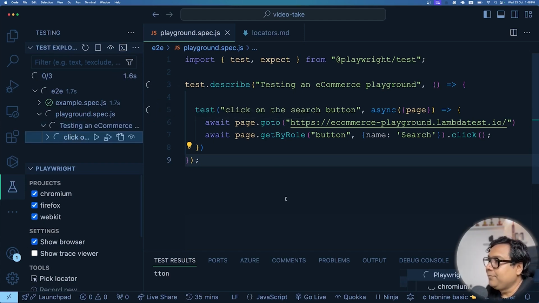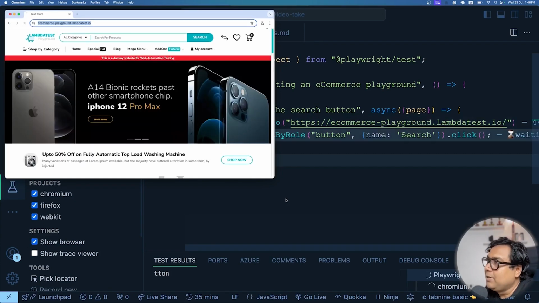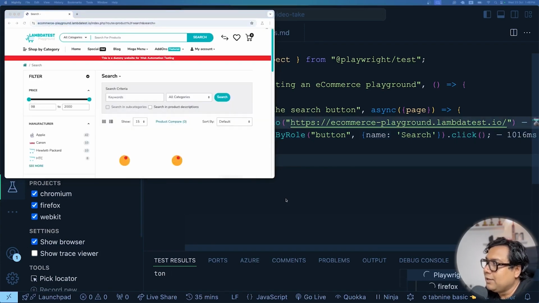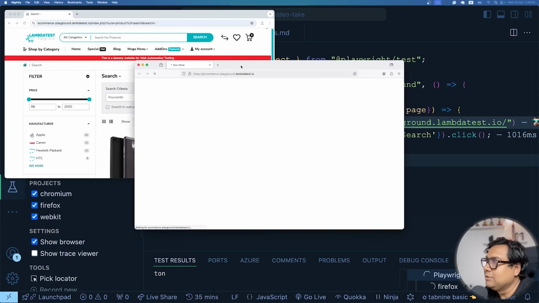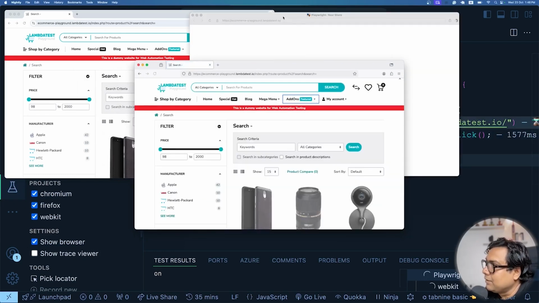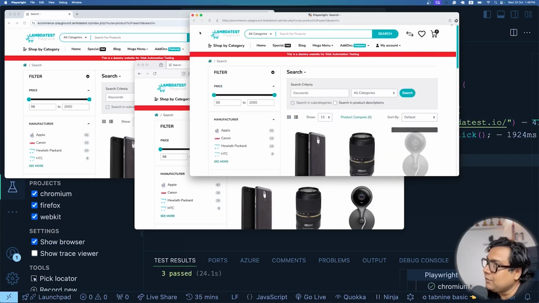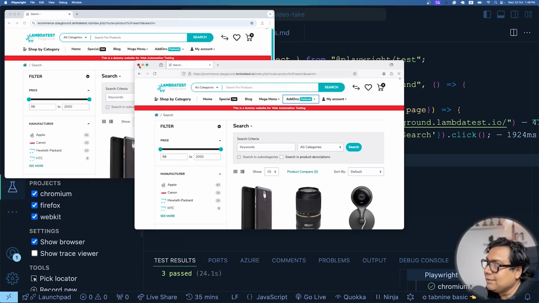So it's running. Now you should see this coming up. Browser, search will be clicked now. Yeah, search got clicked and I can see the search. This is another browser that got started. Again, search will be clicked. In the background, we have another browser because we have given three browsers. Here also search will be clicked and we'll see the result. So for all the three browsers, we have tested it and the test has passed.